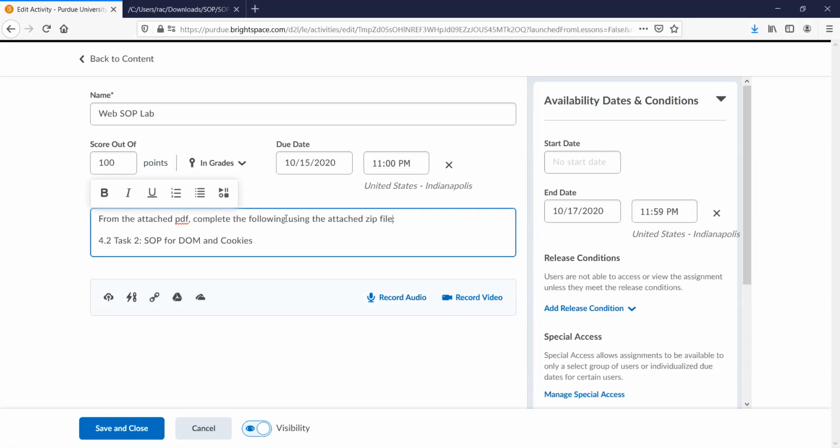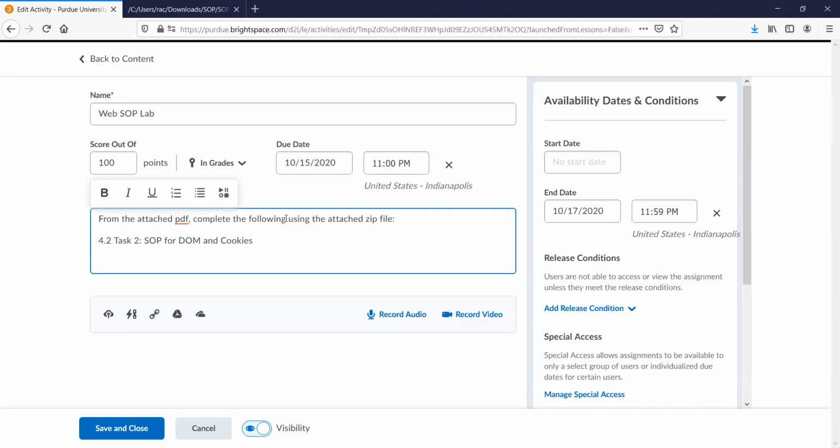And then as a note, I will say set up the website and configure the domain on Apache, using the provided files in SOP.